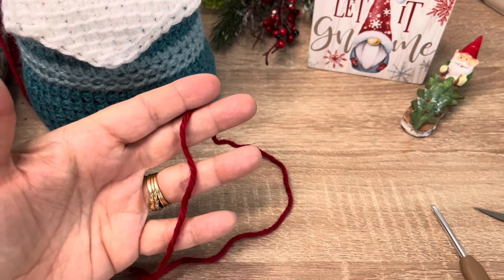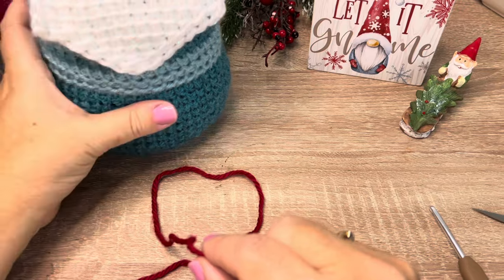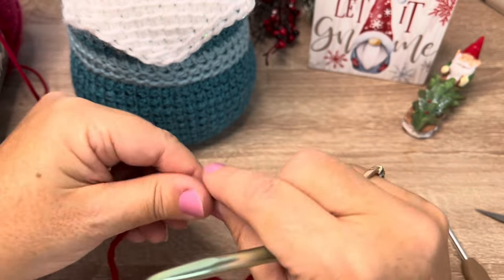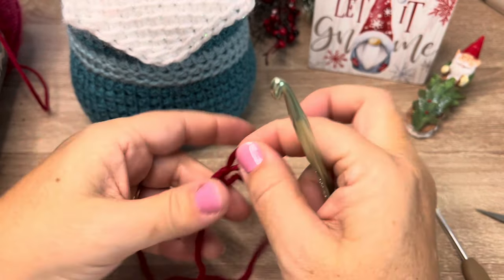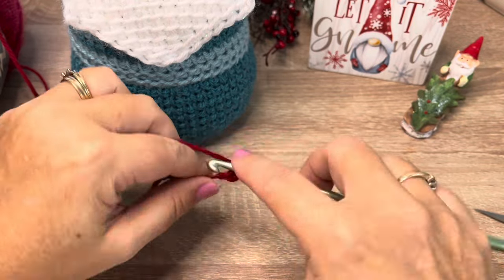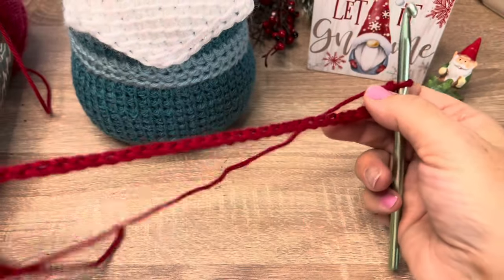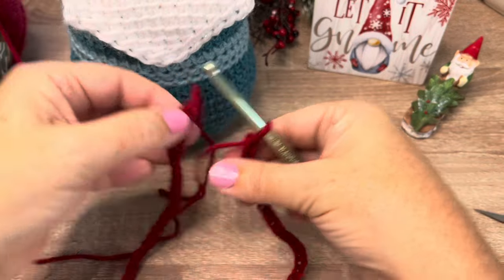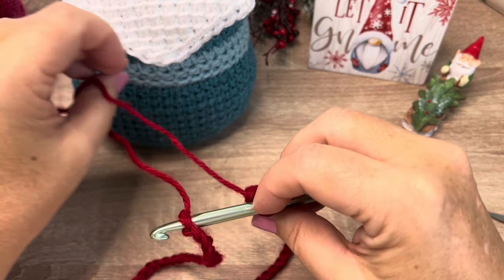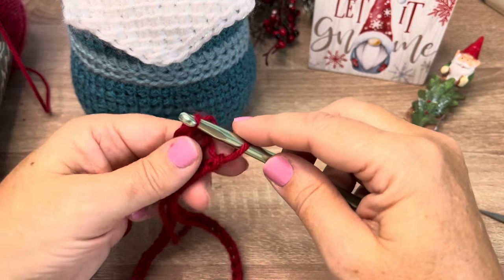So now we're going to start with the hat. We'll work a few rounds and then the hat will be joined as you go to our stuffed gnome. So with our larger crochet hook, we are going to make a slip knot and then chain 60. So once we have 60 chains, we're just going to curve the chain around, making sure it's not twisted. Join with a slip stitch to our starting chain to form a ring.